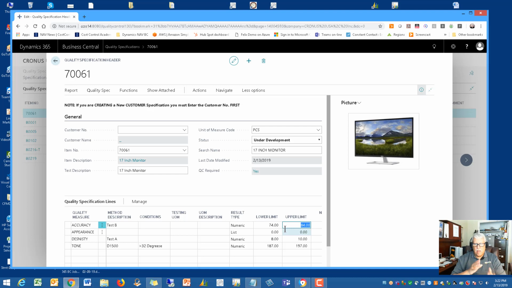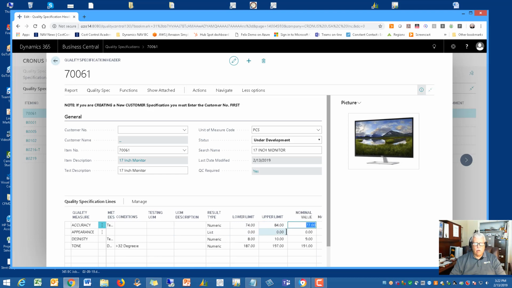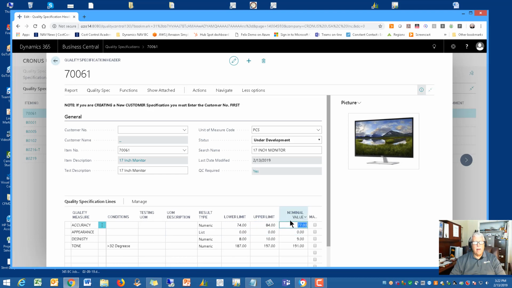In other words, when you do a test, it has to be between, in this case, 74 and 84. And you can also put in the normal or nominal value, which is 77. So that's important to put in. This is what the typical test value is, 77 right there.